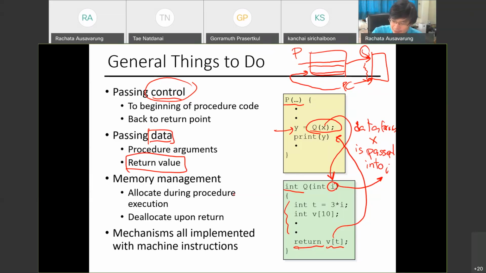And then you need to make sure you manage memory, right? Let's say inside a function you call malloc. Upon return, how does that memory work? What about this thing when you have int t equals 3 multiplied by i, right? When you return from that function, t would be unknown. No one can access t anymore. So you need to also figure out how to manage the memory.